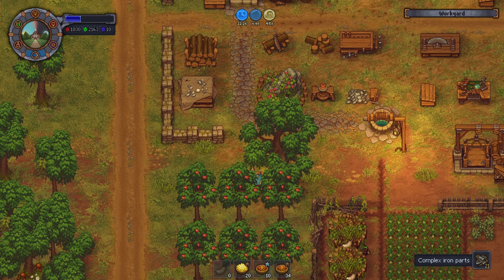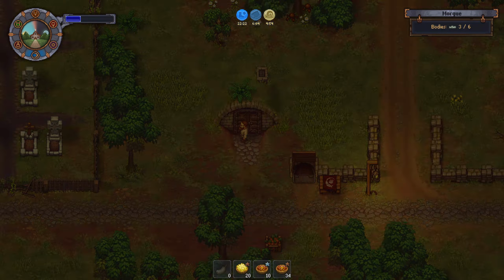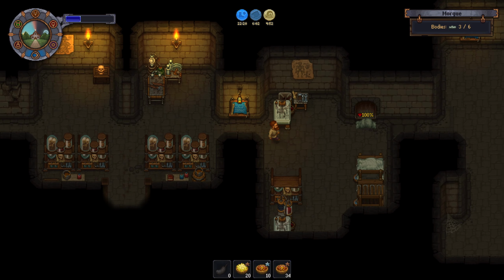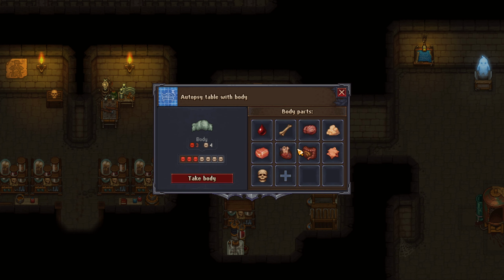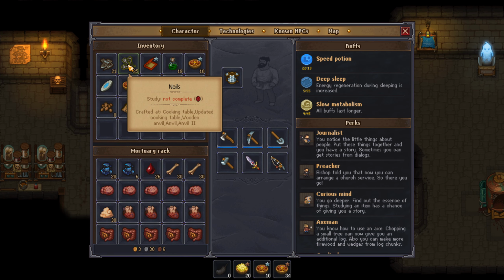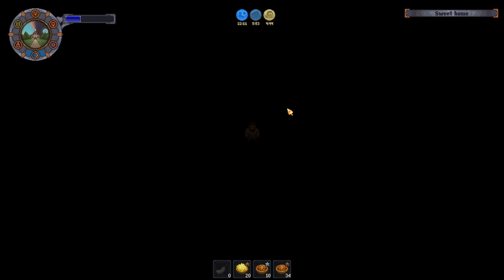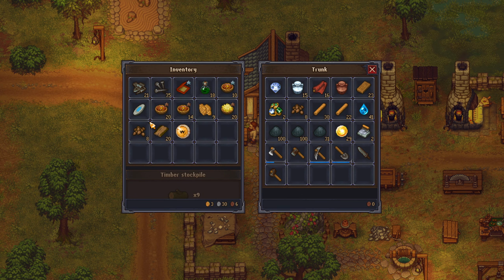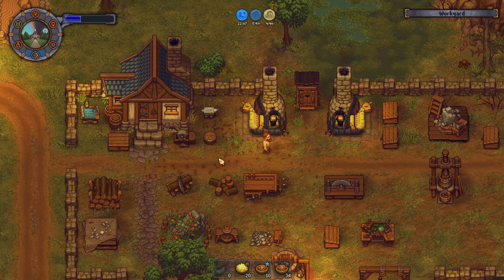Okay, let's see what kind of body it has. Was a horrible body, but that's fine. Let's go to Sweet Home. Alright, done.